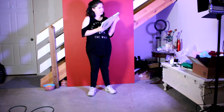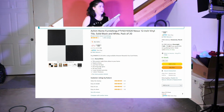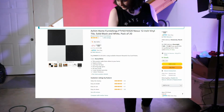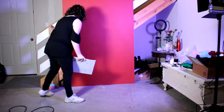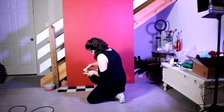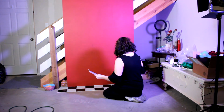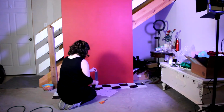So then I went on to the trusty Amazon and I found these checkered tiles that are really easy to install. Basically, you're supposed to just peel off the back that has really, really sticky glue and put it onto the floor that you want to cover up. Of course, I didn't do that because this is a temporary set, and in order to take off those tiles, I would have to get like a heat gun and peel them off, and then they would be ruined. I want to use these again in the future if I ever need to. So I just kept the backing on and I just used duct tape and stuck them to the floor where I wanted them.